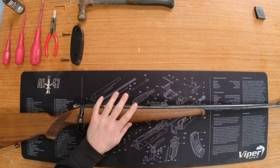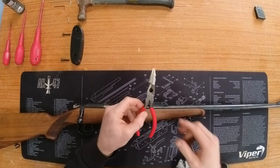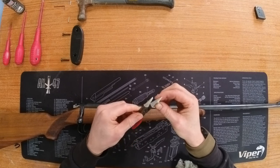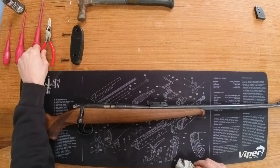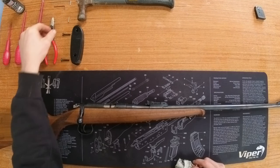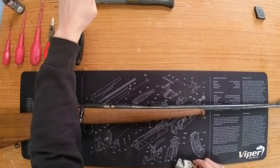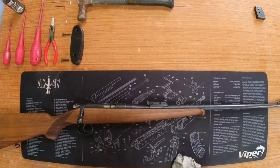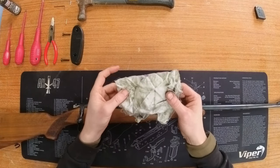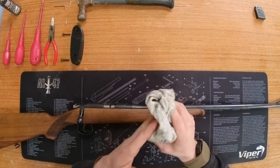Tools-wise, it's quite a simple rifle. I've just got some flat-bladed screwdrivers — small, medium, large — some long-nose pliers. I've wrapped masking tape around the pliers to help grip the pins and stop scratching any parts. Allen keys are mainly just to locate when putting the pins back in. I've taken a small nail and rounded the end as a makeshift punch. A hammer — a little heavy duty but it'll do the job. For cleaning, I've got some gun oil and I like to use a white rag, because it lets you know when you've got the dirt off.